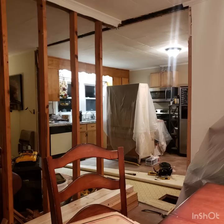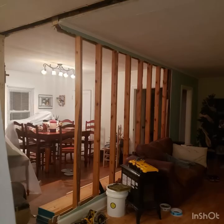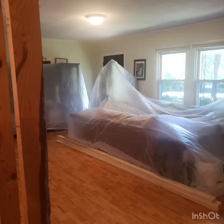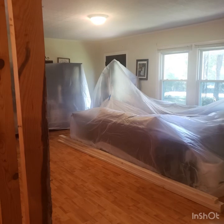There is the one wall down. That's not a load-bearing wall, so we were able to rip that out. That wall is load-bearing, which was the reason he was under the floor adding support. Everything covered so that while he was tearing everything else down it didn't get dusty.